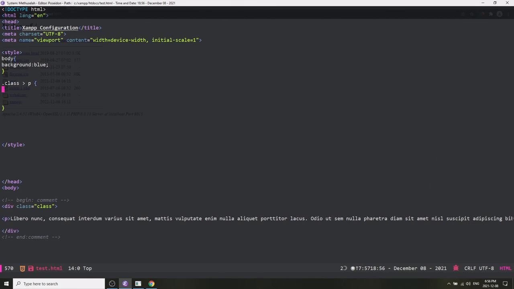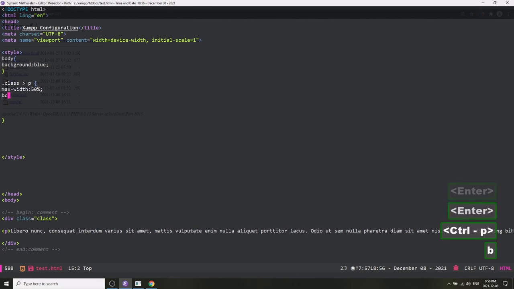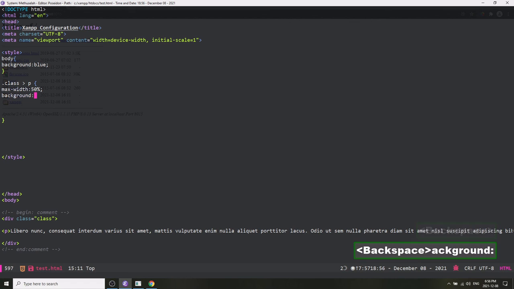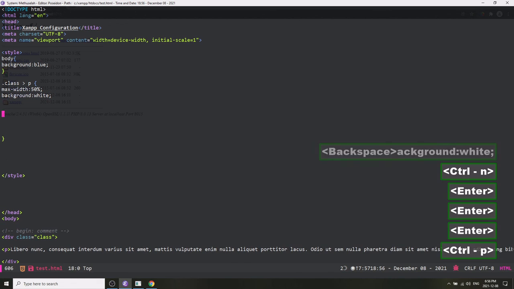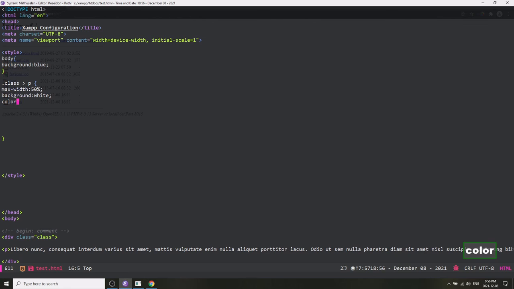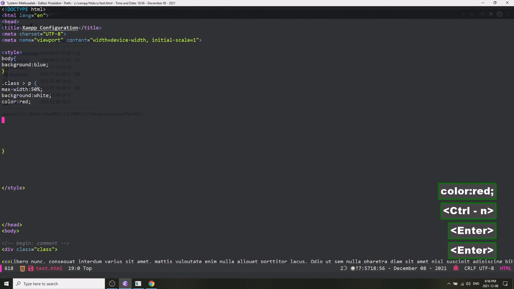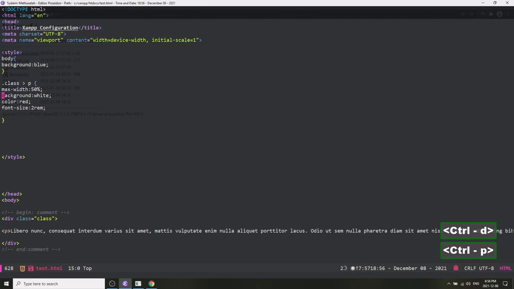And we will give this a max width of 50%. And we will give this a background color of white, and we'll give this a color for the text of red, and we'll give it a font size of 2 rems, which is a pretty large font size. And so there you go.